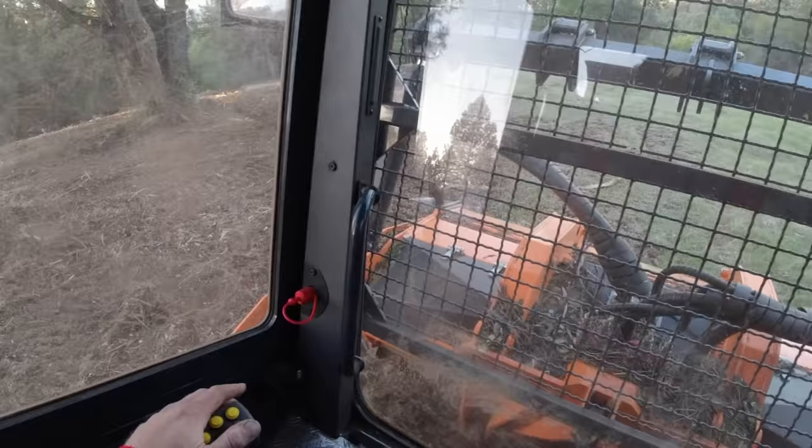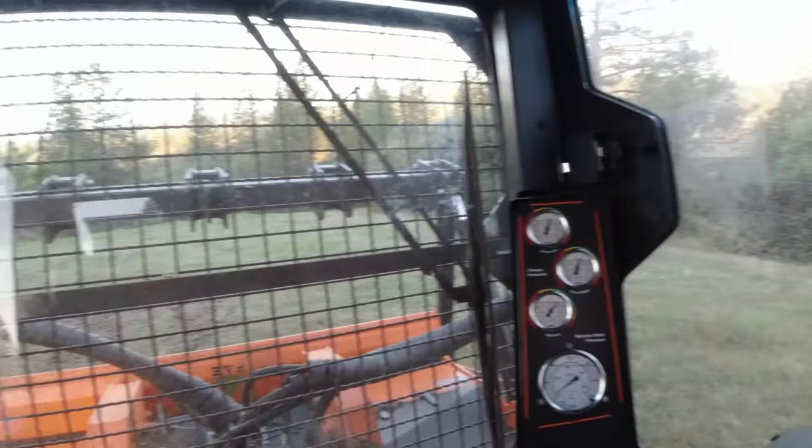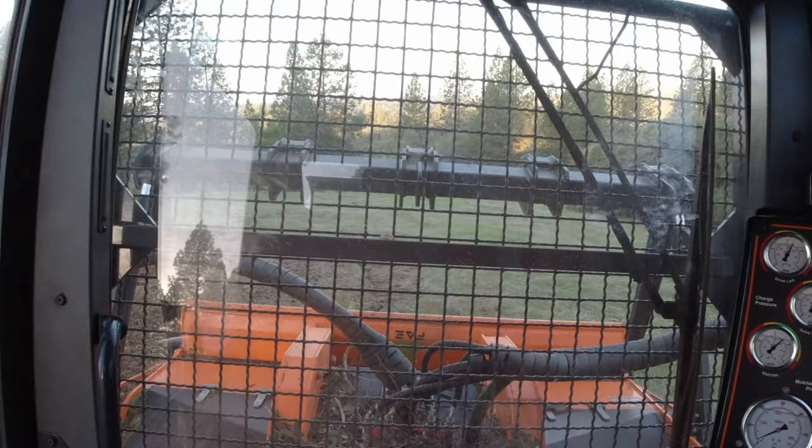On the right side, I can open and close my hood to control where the debris flies to, and the new ones have a hydraulic push bar, so I could push on a tree with that. Also, I could tilt, but that makes it nice because I can go all the way down to the ground and I can drag stuff back out of the bushes. So if I finish off my section and I got some stuff hung up, I can grab trees and stuff and bring it back with me. Let's get down here and let's mulch them.